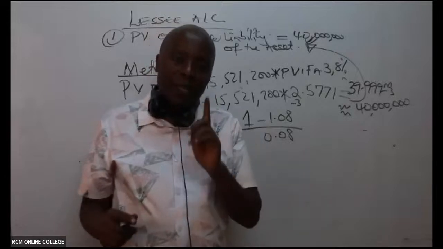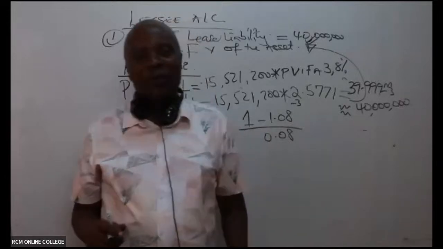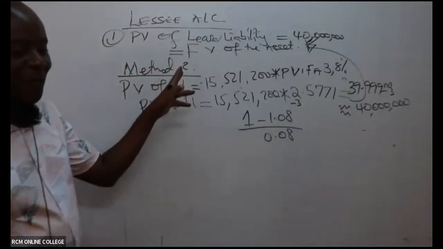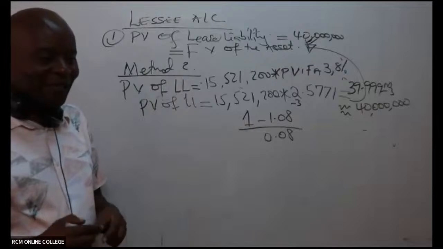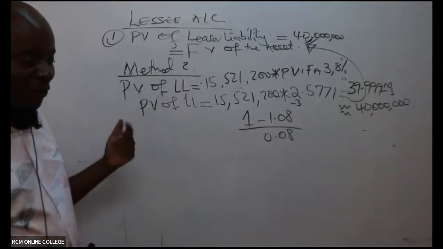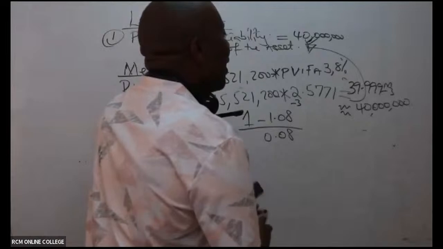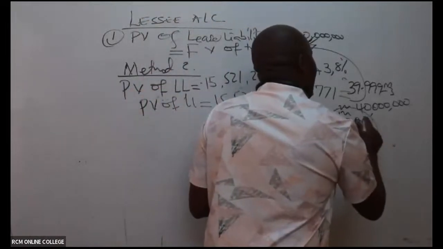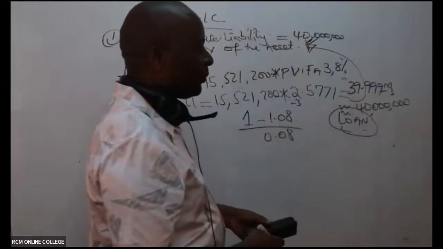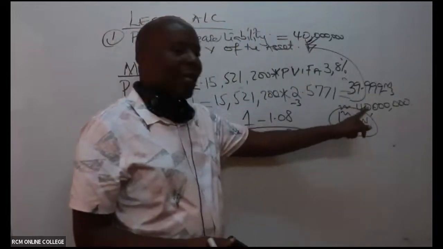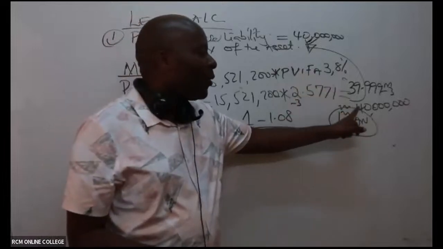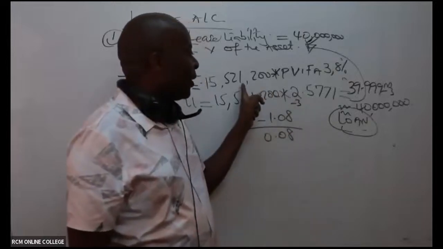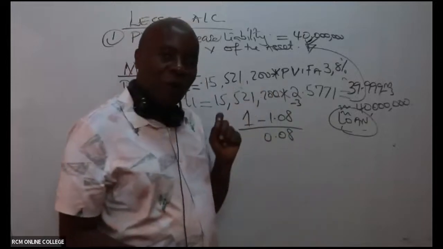So, ladies and gentlemen, are we together first of all as in how we have been able to get this present value of lease liability? Great. And we shall be doing this often. Now remember, this is the total loan. The lessee is not a very rich man. He's supposed to pay this amount at once, but he can't afford it. That's why he's been given 3 equal installments to pay this.